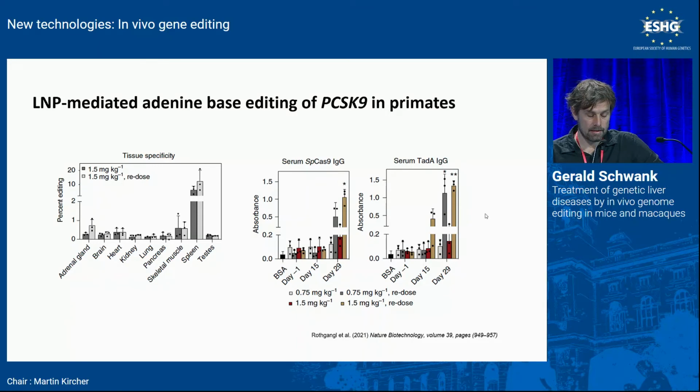Now, this must not necessarily be a problem, because on the one hand, you can probably do a single-shot therapy, and even after redosing, you inject the RNA in LNP, so neutralizing antibodies against Cas9 or TadA in the base editors shouldn't be an issue. But of course, the cells that are then transduced and express the base editors might get attacked by an adaptive immune response during redosing. But several groups are working on that, and I think it looks quite promising that this is not really happening.